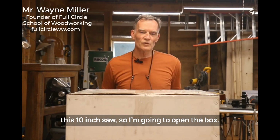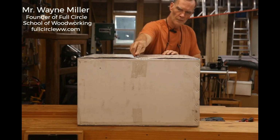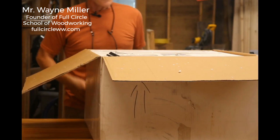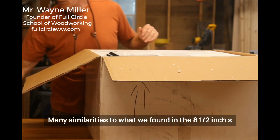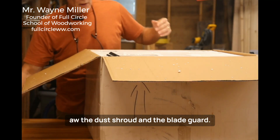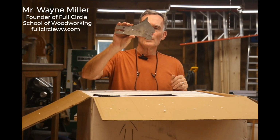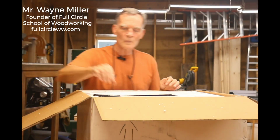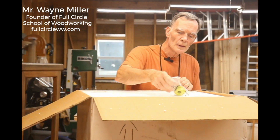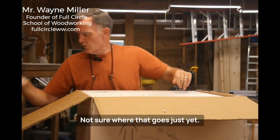So I'm going to open the box. All right, let's see what's in the box. Many similarities to what we found in the 8.5-inch saw: the dust shroud and the blade guard, miter fence, riving knife, push stick, some sort of adjustment knob, not sure where that goes just yet.